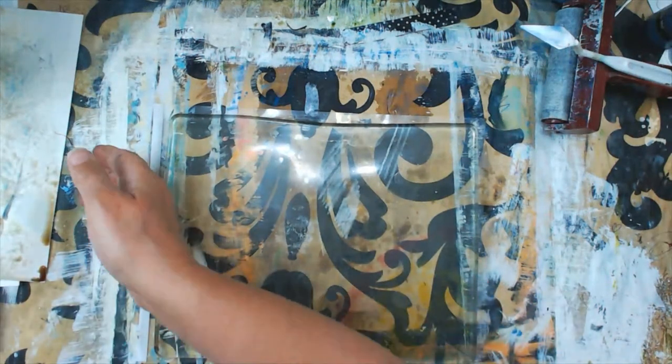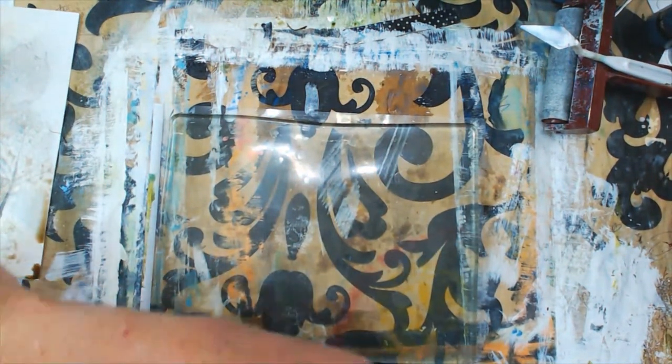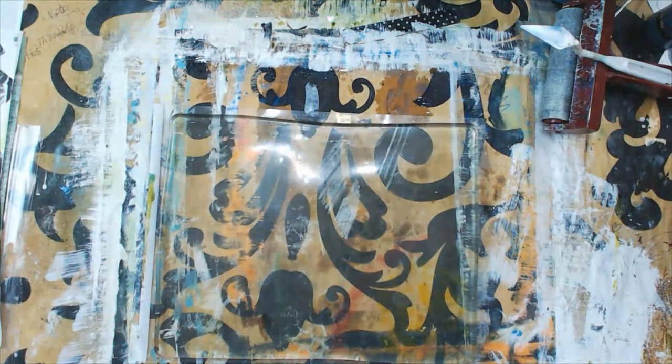All right, let's put these away and dry. Somewhere. Holy geez, you should see my room. Craziness.